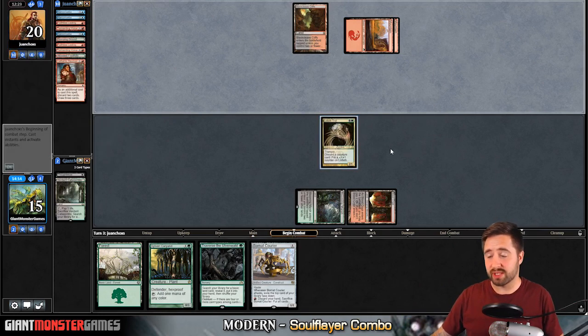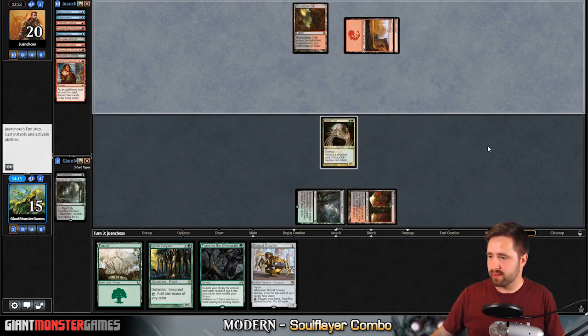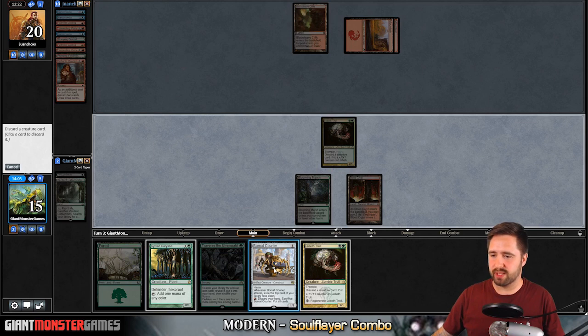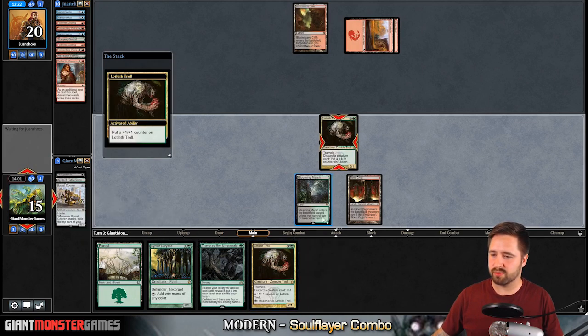And then we'll be swinging with two things, to be honest. We'll actually swing with this guy. So our opponent just had a bad Dredge. He's losing to himself right now, which is really unfortunate. So, yes, it's going to be discard a creature card. Do I do Bowmat Courier? I think so. I think it's just Bowmat Courier.